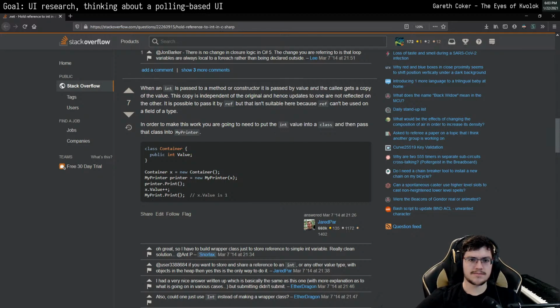Here it is passed by value. This copy is independent. It is possible to pass it by ref, but that isn't suitable here because ref can't be used on a field type. Now we can.